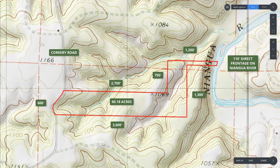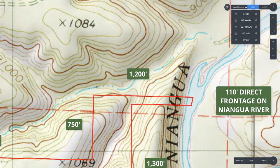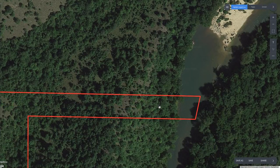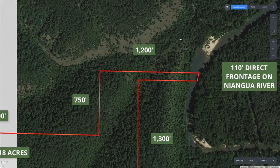I mean, this looks fairly narrow. It is 110 feet. So as we zoom in here, that's about as close as we can get. But this is 110 feet. So someone who's better on a dozer than I am would probably start at the top and cut down diagonally, do a switchback, bring it down diagonally. There's actually a small flat area here at the bottom. But I mean, you're looking at days' worth of dozer work, which quickly runs into several thousands of dollars. So if you wanted to do that, it could be an option.